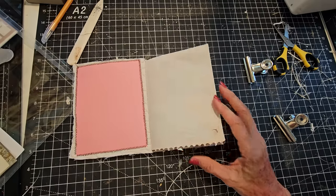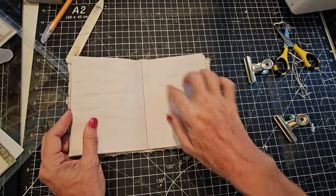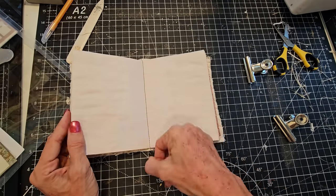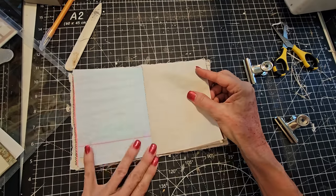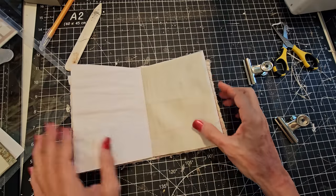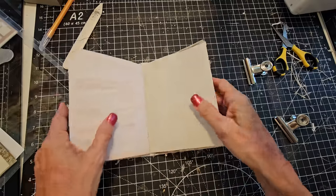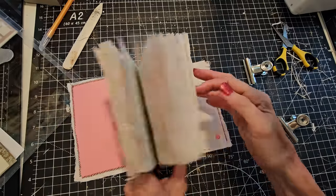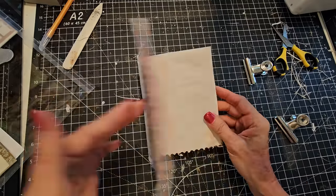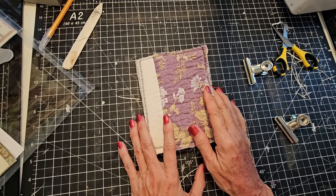Somebody was asking me about how to get pages to lay flat in a journal. And when you do the three-hole pamphlet stitch or you do a straight seam stitch like this down any signature, your pages are going to essentially lay flat. So it's very easy for writing and journaling and things like that. And yeah, so that's actually pretty cute. I like that.